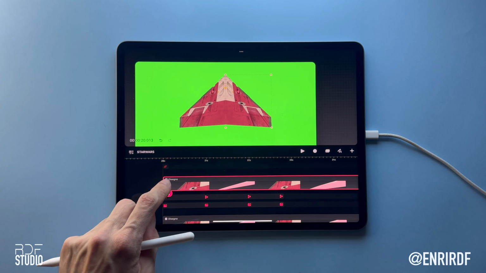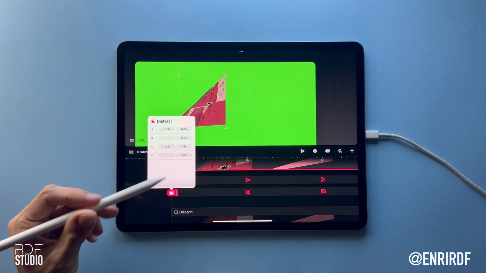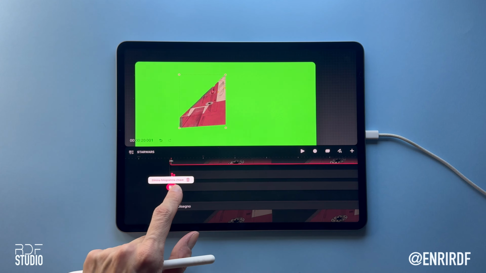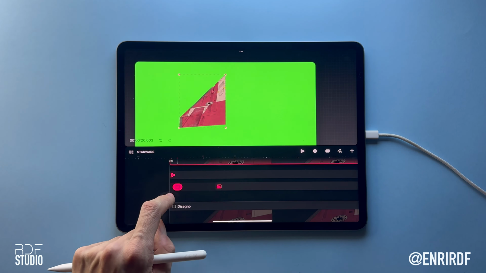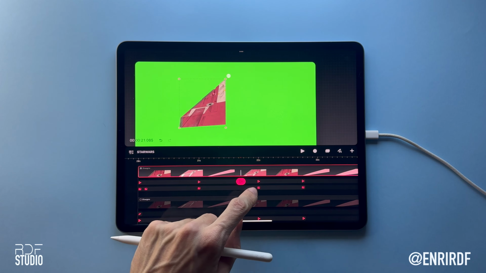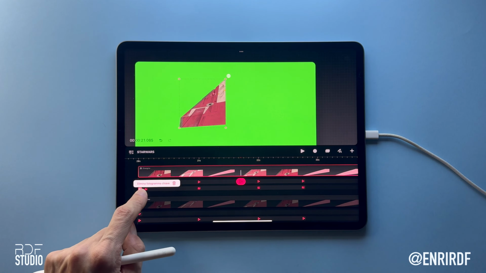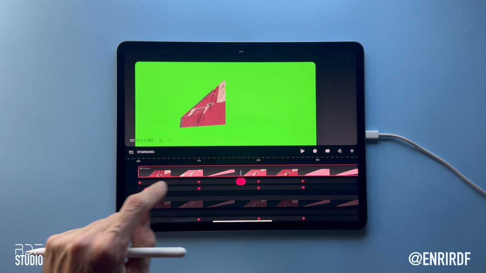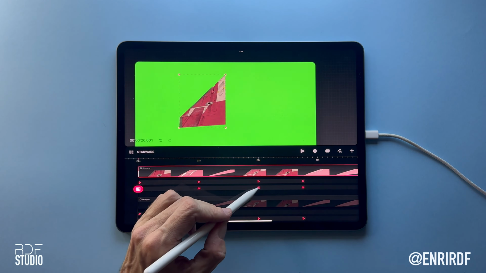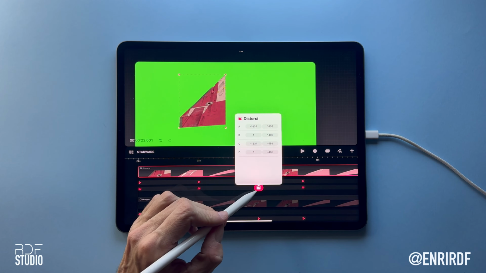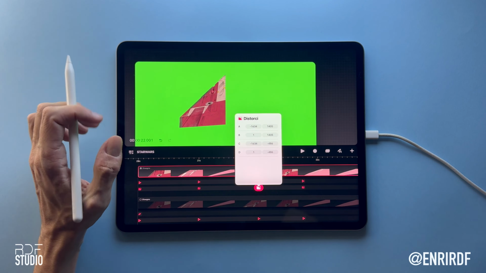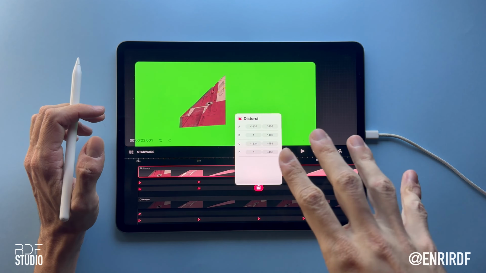For those who don't know, since at the moment Dreams doesn't give us the possibility to copy and paste keyframes, this trick could be useful to you. For example, I want to copy this distortion keyframe farther on in the timeline. I move it forward a little, I click to create a new keyframe and bring it where I need it on the timeline. In this way, if I perform the distortion, as in this case, by bringing the initial keyframe back to a later point, the shape of the element will return to its original state. When we can copy and paste keyframes, it will surely be even faster, but for now we can't do anything else but use this method.